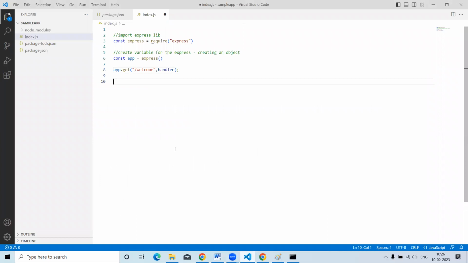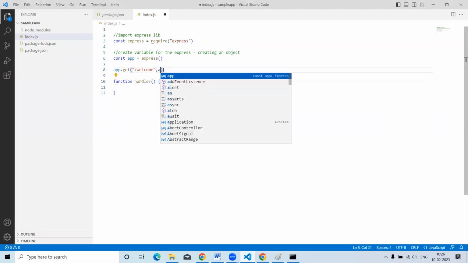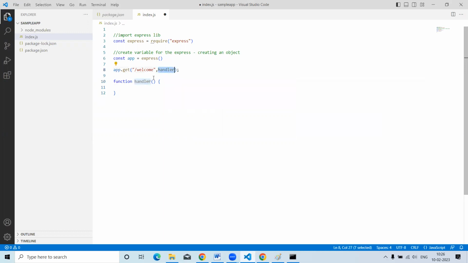If you want to create a function, you need to use the function keyword, and a function name. What is my function name? Handler. So a function named handler, you can also give ABC, but what is the ABC? Your function name should explain itself. For example, take the name Imran.